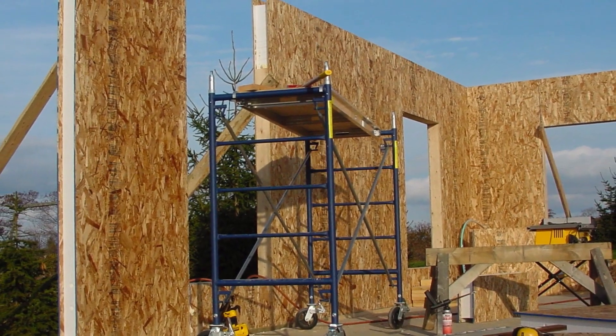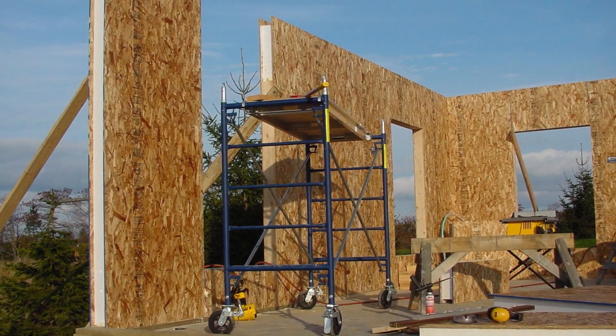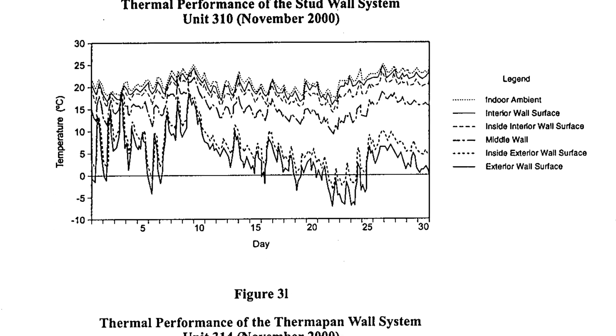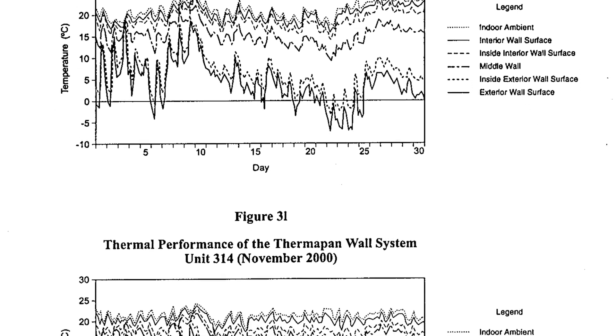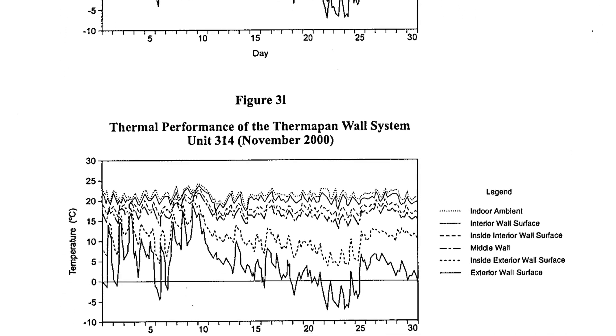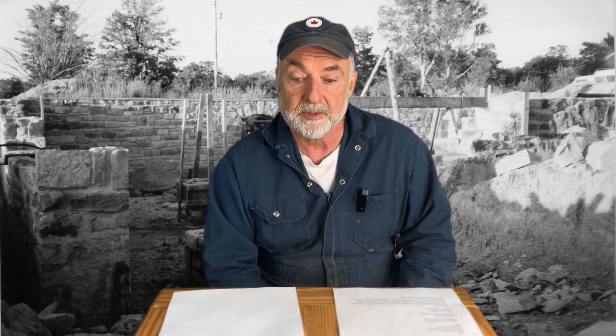The really interesting thing is that the SIPs home technically had somewhat less R-value in the walls than the stick-frame home. This gets to the point that not all R-values are the same — some are much more effective functionally in the real world. The R-values published on packaging come from lab analysis, not real-world conditions, and in real-world conditions there can be an enormous difference in how the same R-value performs. I suspect Anne has written because of the energy benefits SIPs can offer, and I would certainly encourage her to pursue that.